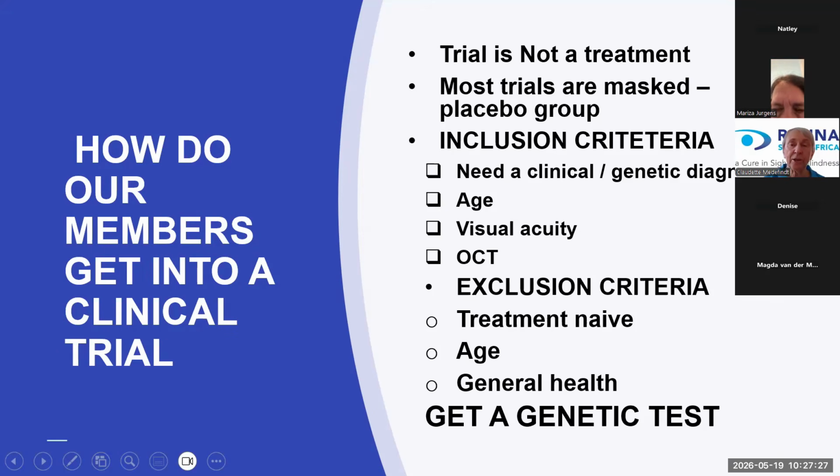So we wrote to our members, we recruited them, we saw everybody who had a genetic diagnosis of ABCA4, and then we said, please send us your visual acuity from your optometrist. And they had to be above a certain level of vision loss. After that, they then had to go to the ophthalmologists and get an OCT, because the number of lesions and the size of the lesions was also a critical factor.